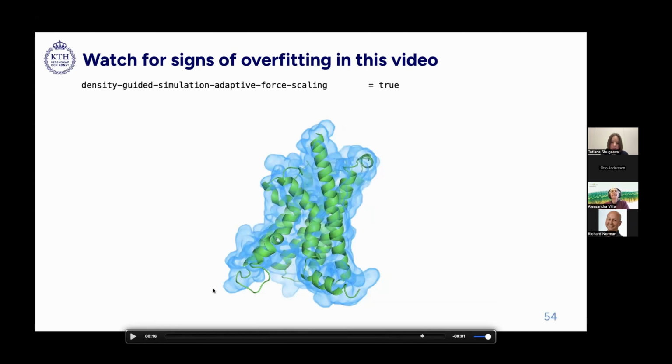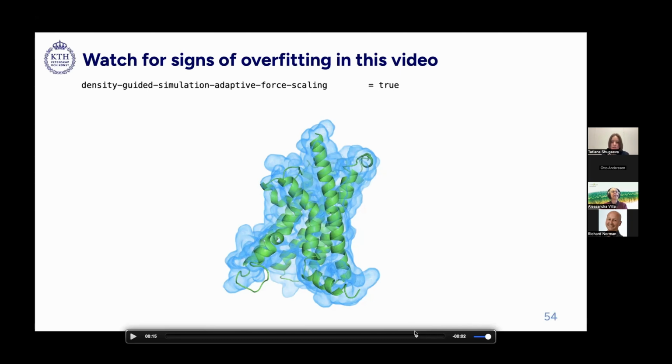For example, in this region, at first the helix looked completely normal, but in the end, it has some strange tilts here and here. And these are probably signs of overfitting, where the force that comes from the density becomes too high and it messes up the chemical information that we had in the normal force field.